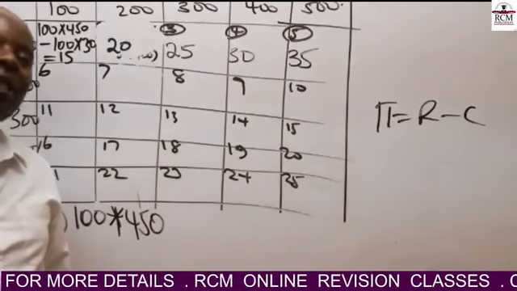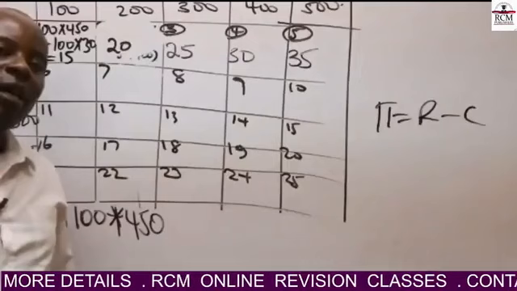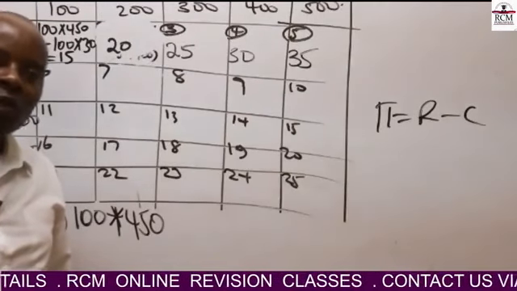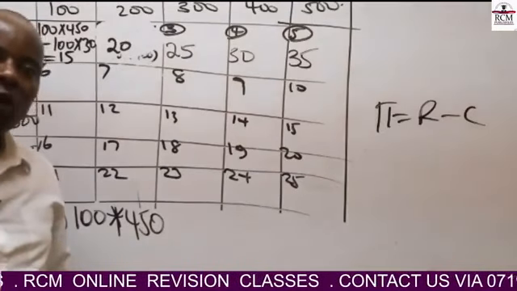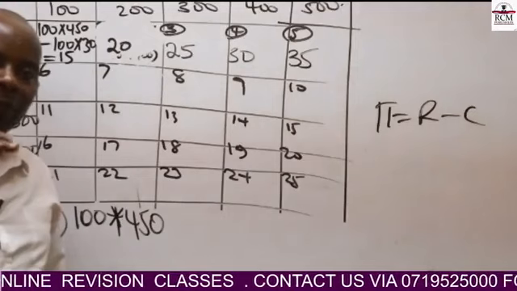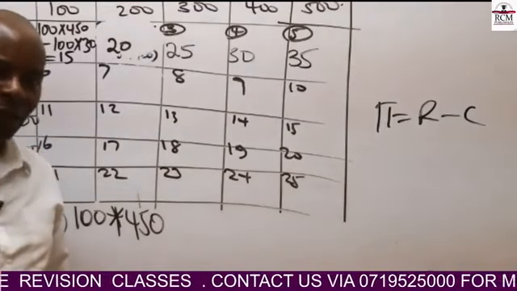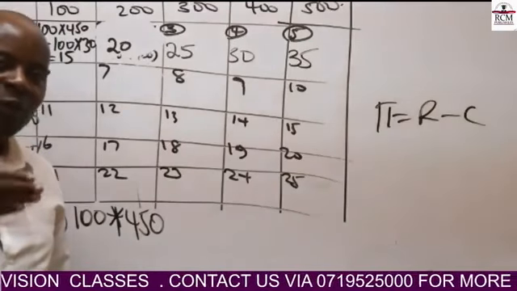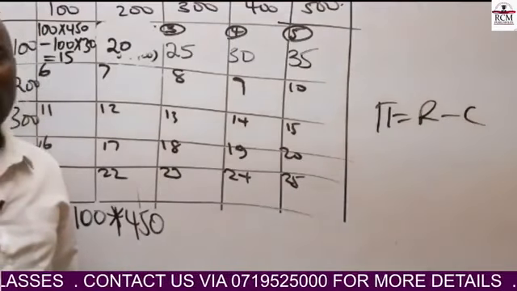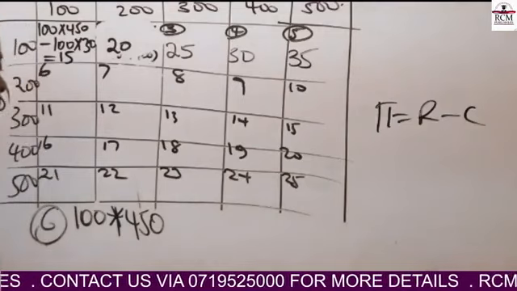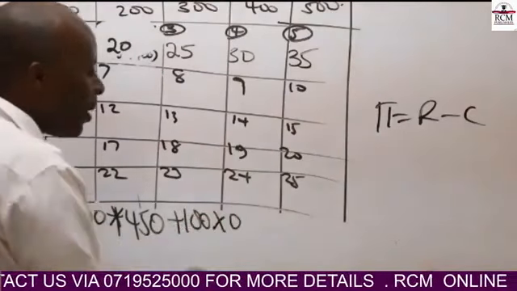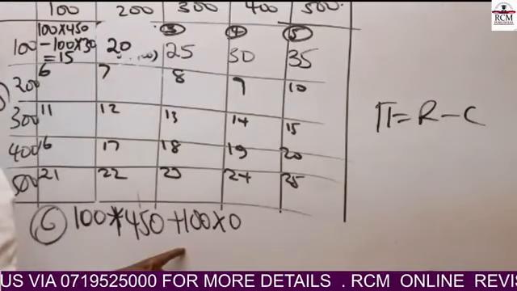What happens, ladies and gentlemen, with these excess units that were not bought? Excess packets of milk that were not bought, we are told that this company is exercising very good philanthropy at a higher level. They're giving their packets of milk, which are unsold at the end of the day, to the workers. So it's just like saying that these other 100 will be bought at 0.